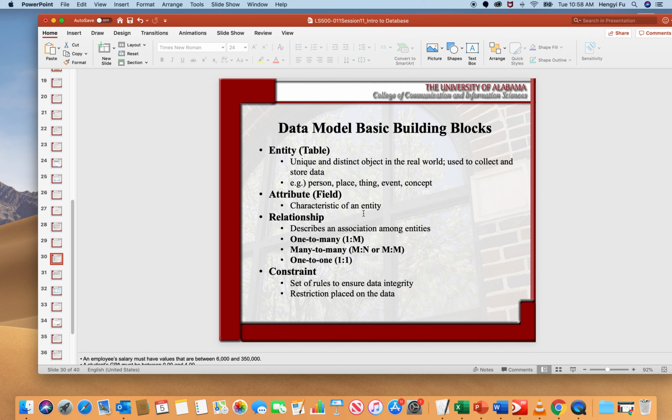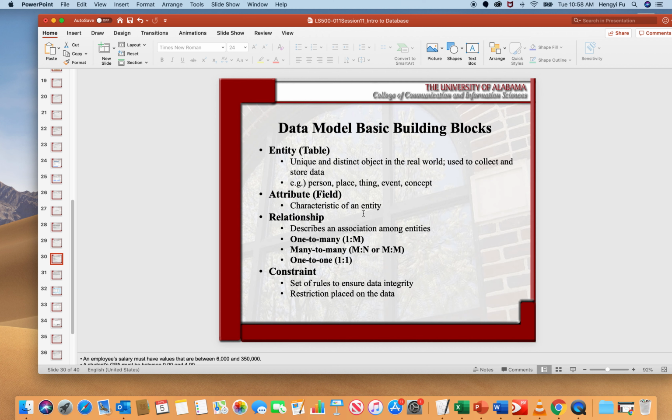Attributes then are fields in a certain table, characteristics of an entity. So if you have a student table, you will have several fields, including student ID, student first name, last name, and other student information. And a relationship is used to describe an association among entities, like the relationship between students and classes.